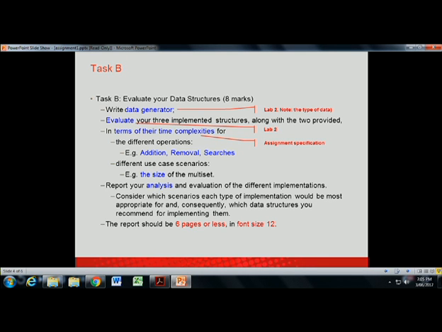What are the differences? I'm going to show you later when we go back to the lecture we left last week. Let me quickly go through this one. Finally, you get 6 pages for our report, and the report structure and the marking guide are included within your assignment specification. Please make sure you go through that. 6 pages max, and the font size is 12. That's your report. What is expected is within here. Analysis.